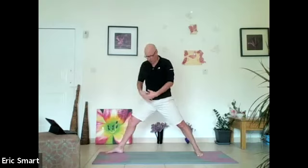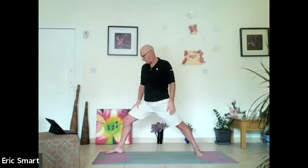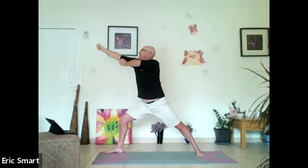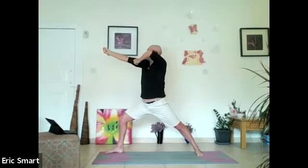Now you can't be a warrior if you don't have a bow and arrow. So we will do bow and arrow. You don't need such a wide stance for bow and arrow. You can if you wish. But we've got our bow. Now, if I take my right arm, my left arm around, I only reach halfway. So you're stretching, less, less, less. And then you've got to stretch to go forward, to reach your bow, to pull back.